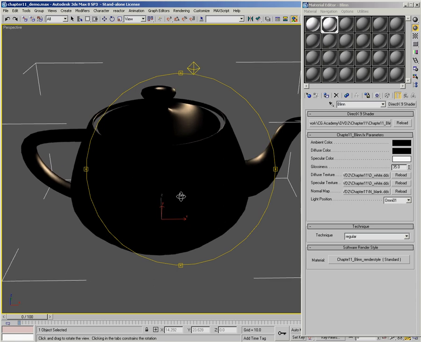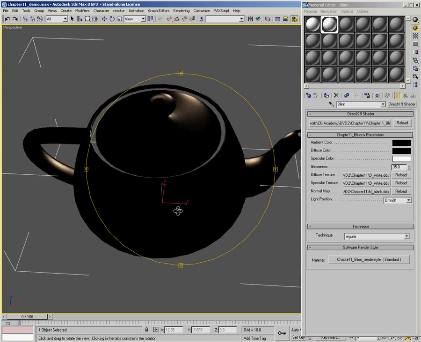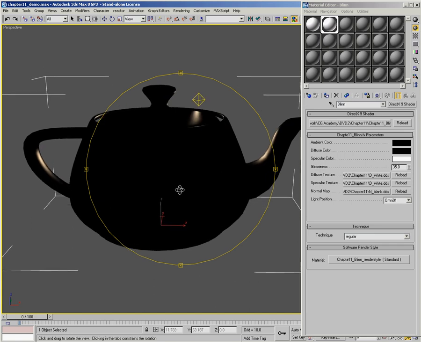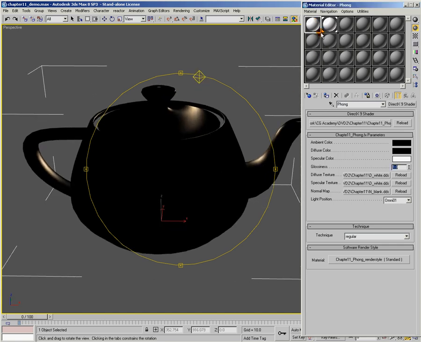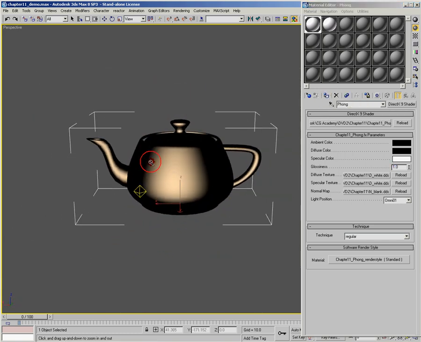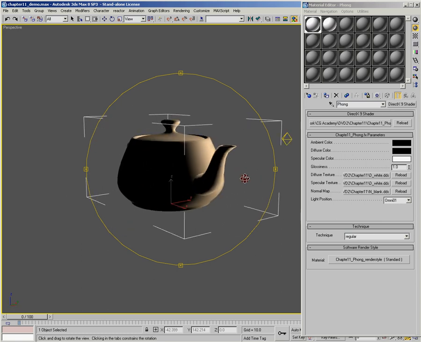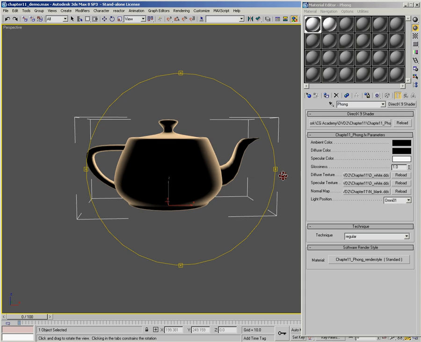That's kind of an odd behavior. It may be what you want though, because maybe a metal surface really does act that way. Now, I think the specular highlight on the Phong is a little bit more natural. Here we are around the front, and what I want you to notice is that it spreads itself out quite a bit around the edges of the back.